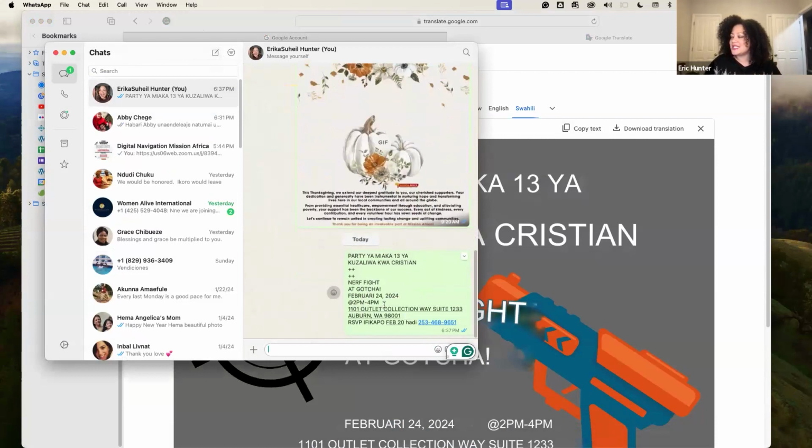So that is an example of how you can take text, copy it, and paste it in a message. And then you can see all the people that I talked to on WhatsApp.